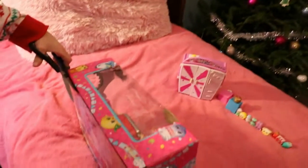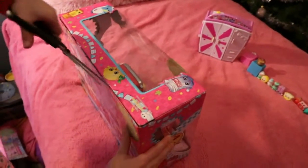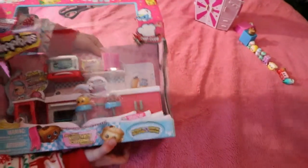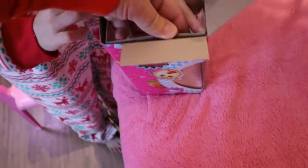So, it's okay if we stop it. Well, maybe we can get this one open fast. But I'm pretty sure it's tied again. Oh, it looks like it has a little... Here. Yeah, this one's already tied to the paper thing. I think we're definitely going to have to stop the video. Yeah, it's taped to here.